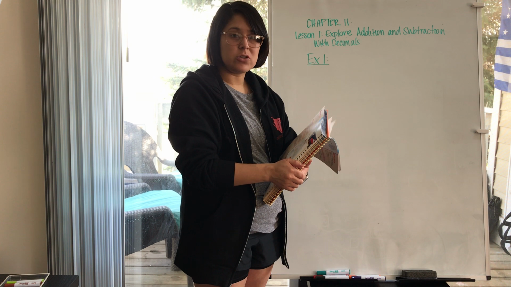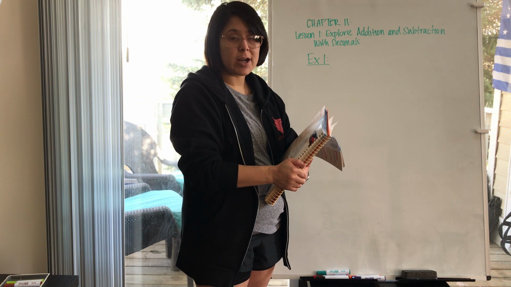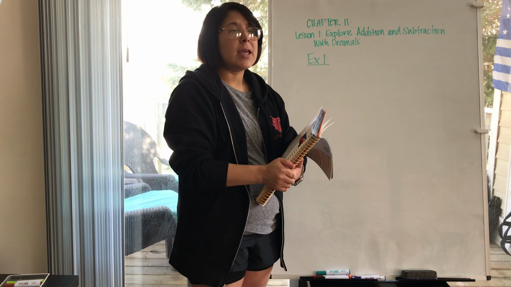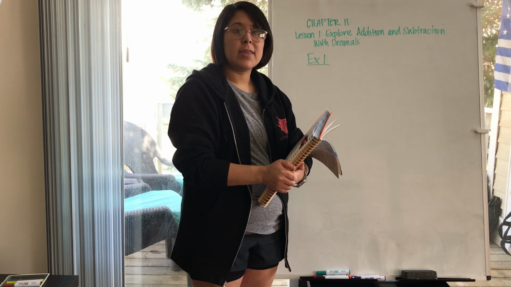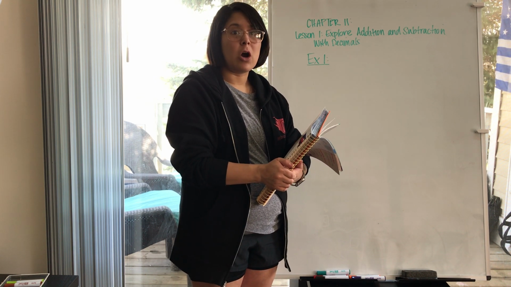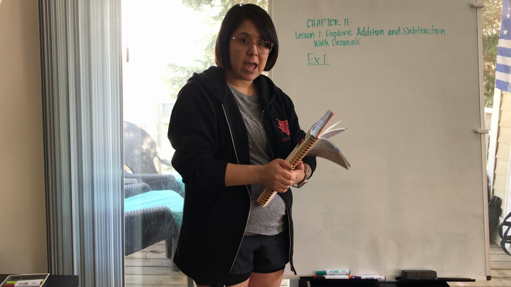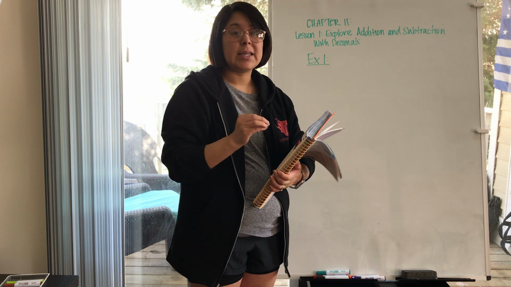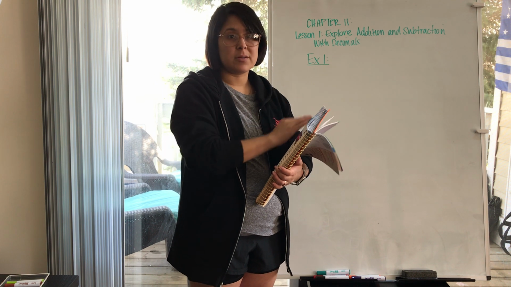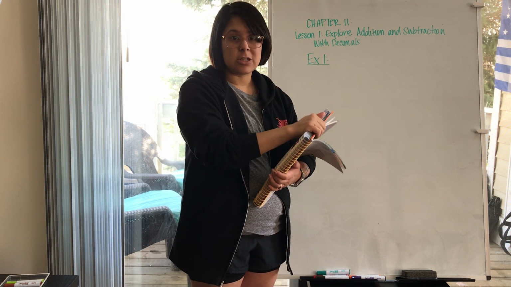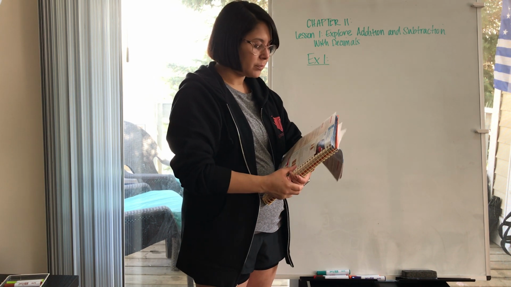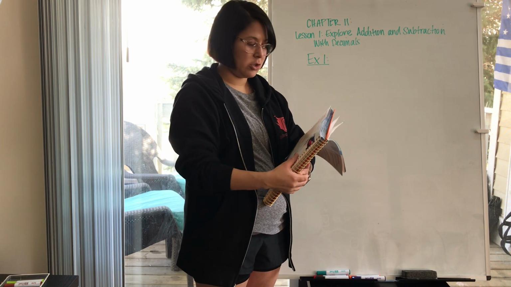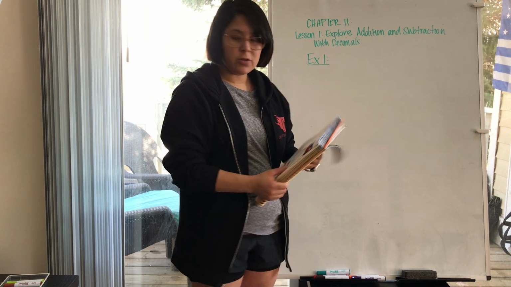Sometimes that's what we have to do. We have to turn the decimals into fractions. The reason being is that we like it when the denominators are going to be 10, 100, 1,000, 10,000, 100,000. We like it when the denominators are powers of 10 because then it's easy to put into a decimal because that's what decimals go by. All right, so we're going to do the first example.